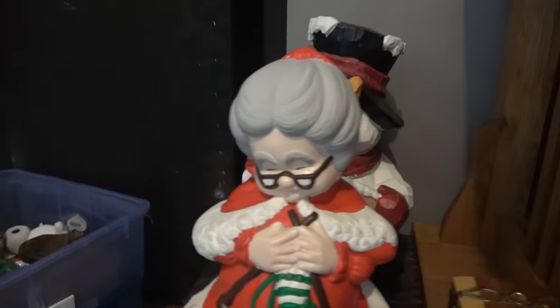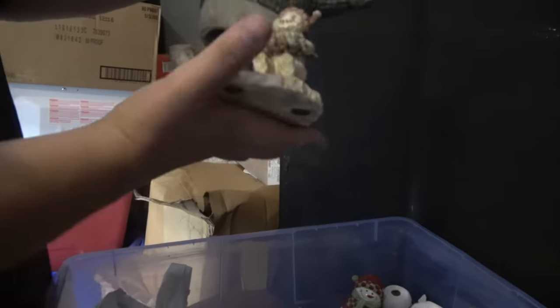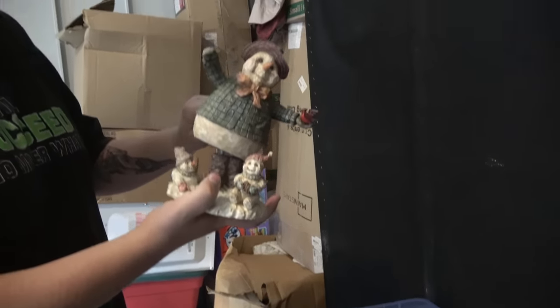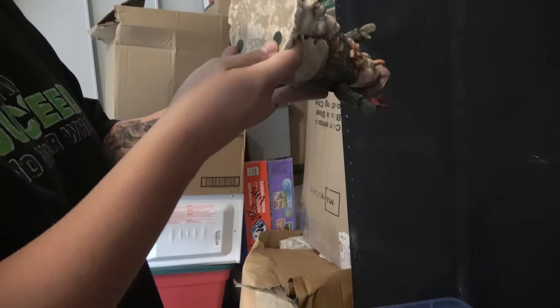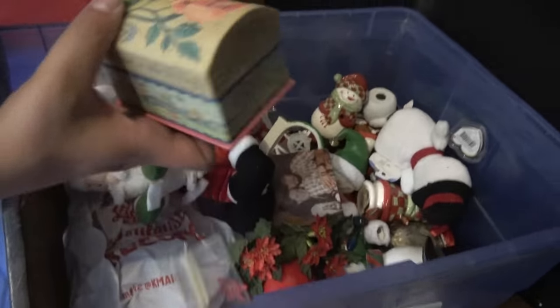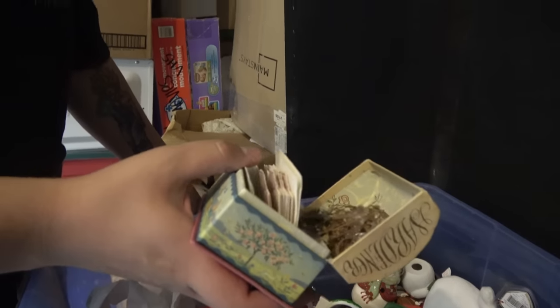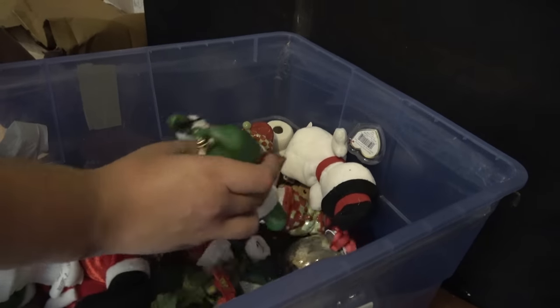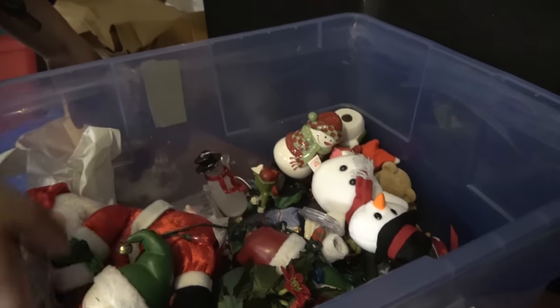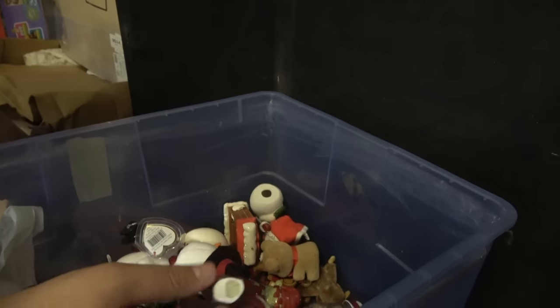A random wooden duck - and he's got a wind-up mechanism on him. There's a little chest, some pictures and a rose, and a bunch of random little Christmas items. Most of these will probably be like a dollar or two at the flea market. There's something in there that's broken - looks like a hand that goes to something.